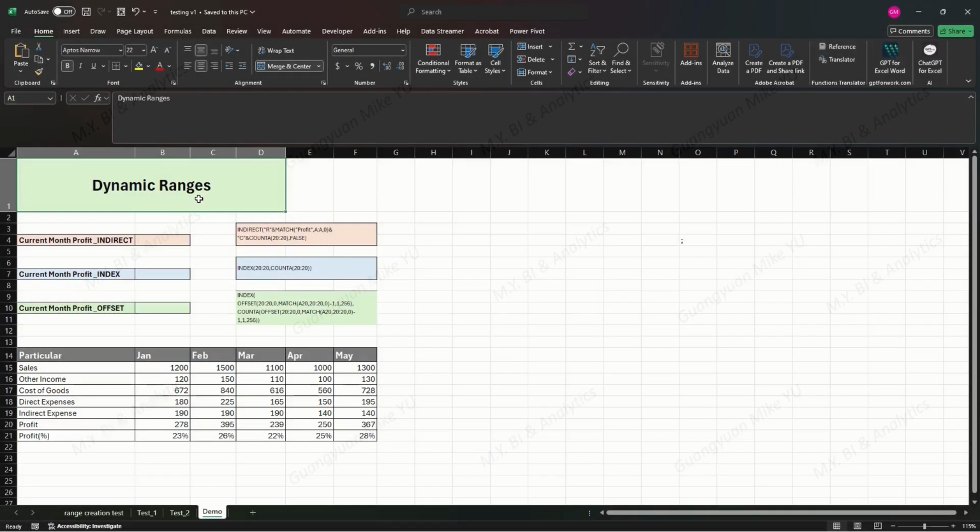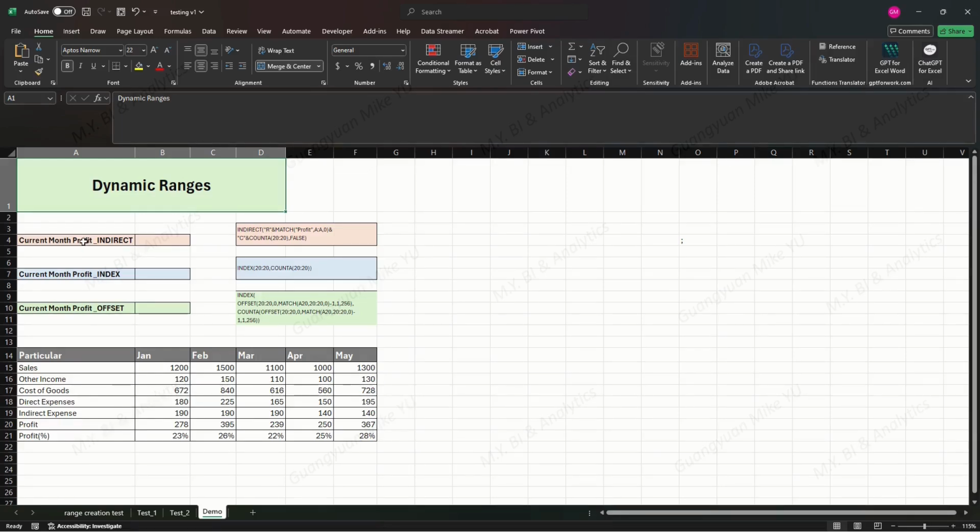In the Excel sheet, we have a matrix that records sales and expenses for each period for a particular item. Based on this data, we calculate the profit for each period. As new data is added to the matrix during rolling periods, we need to dynamically retrieve the latest profit information for the periodic report.